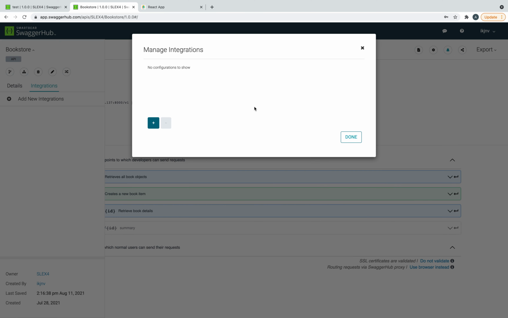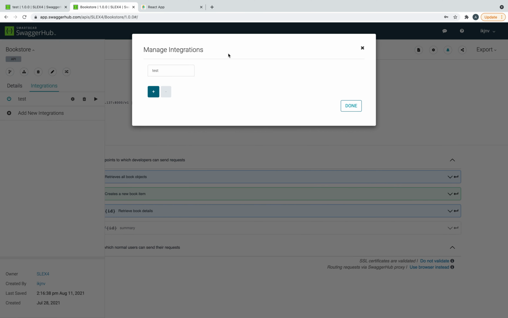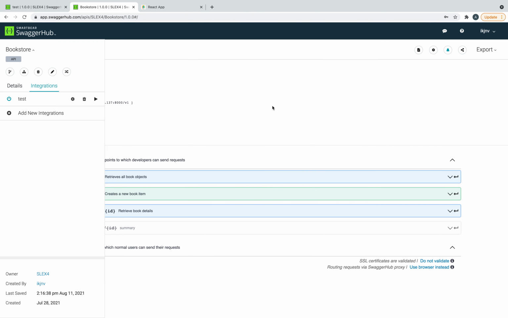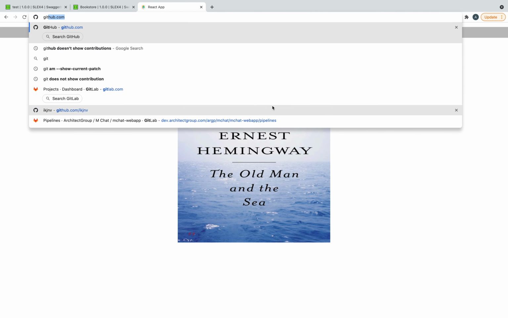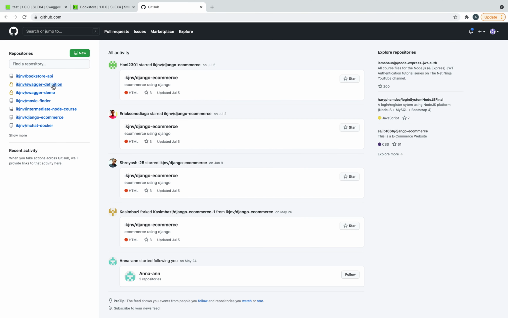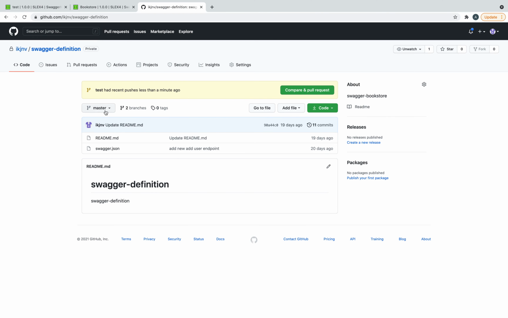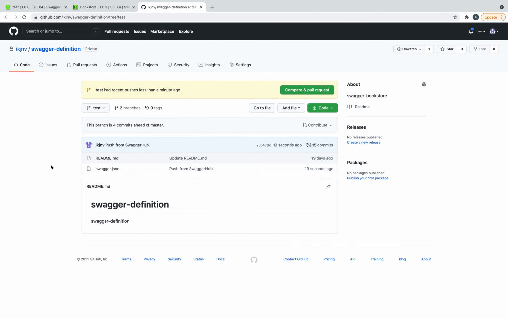When you click on create and execute, you will have something like this, which means you have successfully integrated your definition file to GitHub. So let's check it. As you can see, we have successfully pushed our definition file to GitHub.